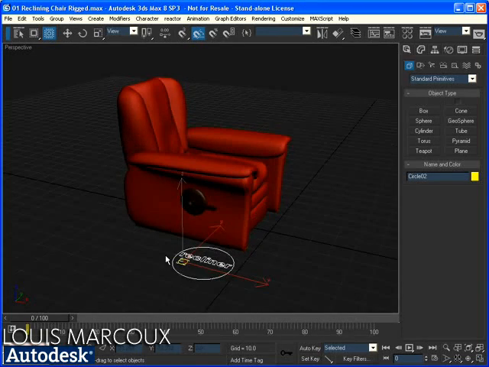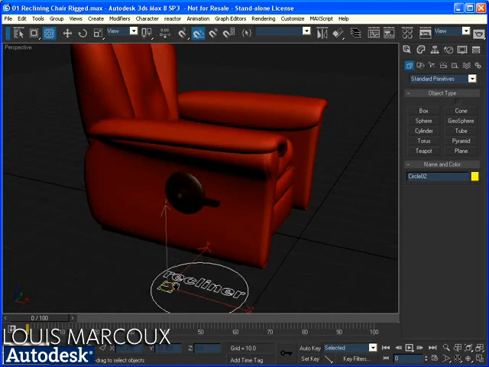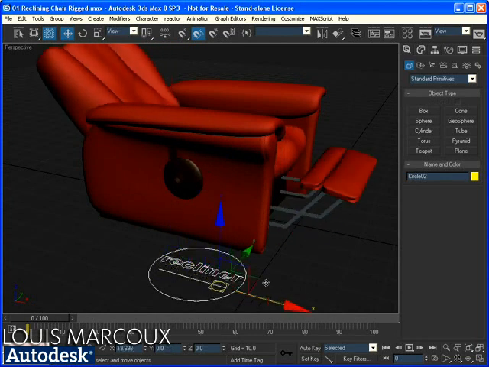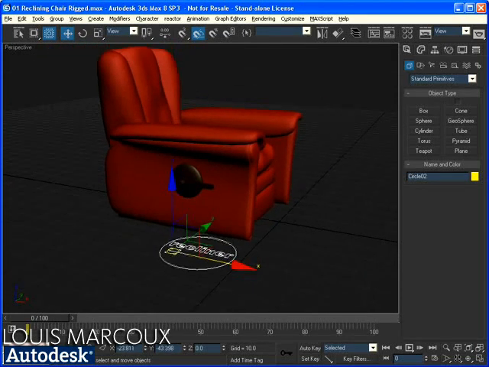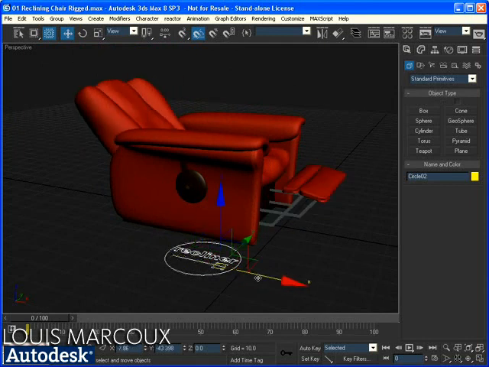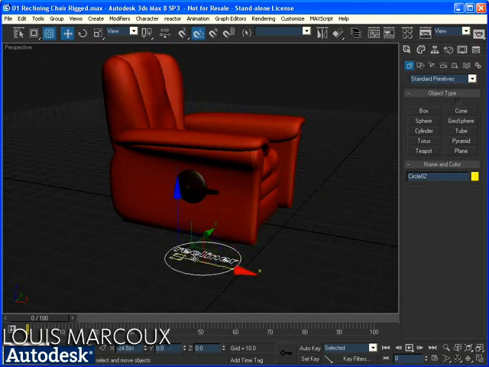So what we've done is this controller, and we've got a circle here, and when I grab it to move it, I have the ability to move it left and right, and it opens the reclining chair all automatically. By just moving this left and right, all of this here is animated, moving independently of the movement of this object here.